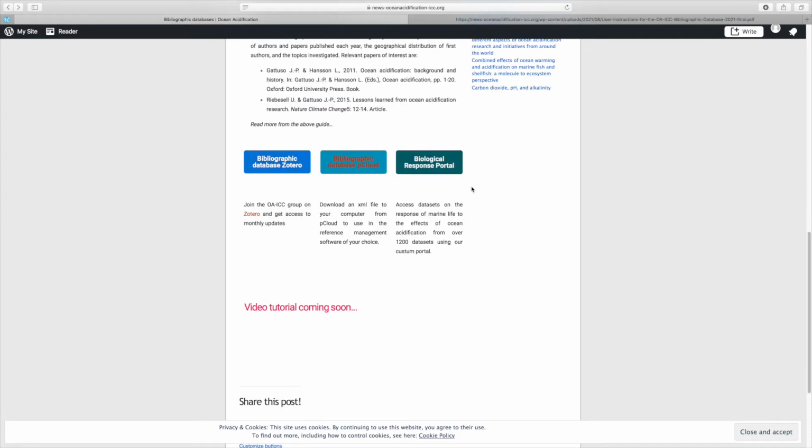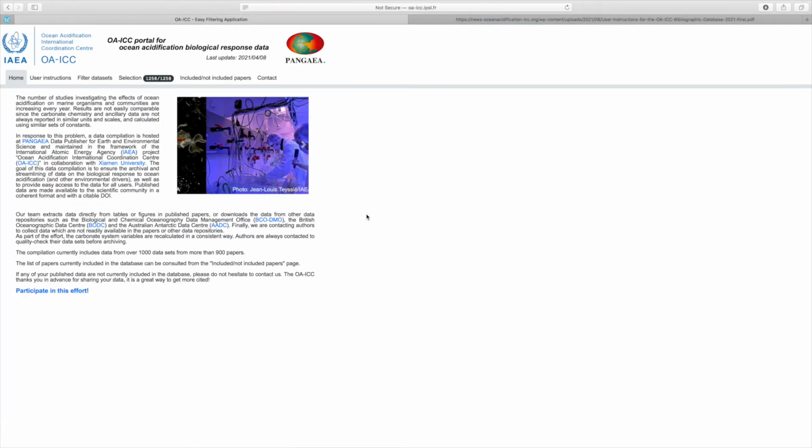Now let's talk about the Biological Response Portal. You can access datasets on the response of marine life to the effects of ocean acidification from over 1,200 datasets using our custom portal. These datasets are made available on Pangea in a format that we have standardized and quality controlled. The DOIs for these datasets are listed in the keywords.